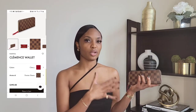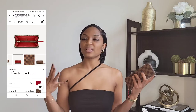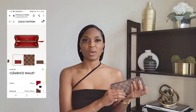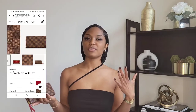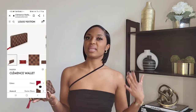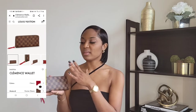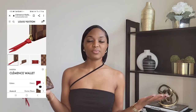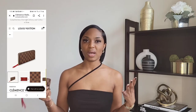When I purchased this wallet, I was mostly using larger everyday bags — my Neverfull or my Speedy 30 — so I didn't have an issue carrying the Clements wallet. But right now I honestly prefer carrying smaller bags, and this wallet just isn't practical for me anymore. Before I moved to Florida, when I was home in the Virgin Islands, many establishments didn't accept credit cards, so I always needed cash. The Clements wallet was large enough to accommodate the full length of the bills without bending them. But now that I'm in the States, I function without cash and just use credit cards — which is why I'm considering downsizing or selling my Clements wallet as a pre-loved item online.